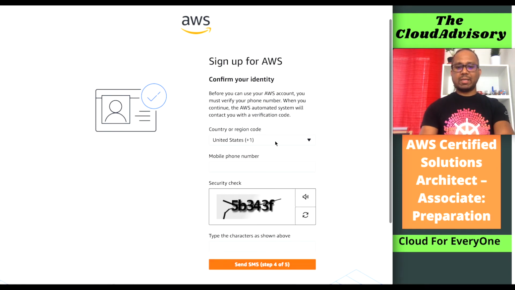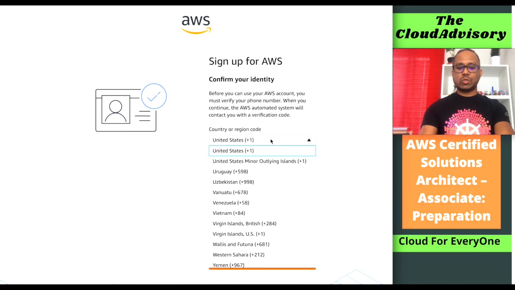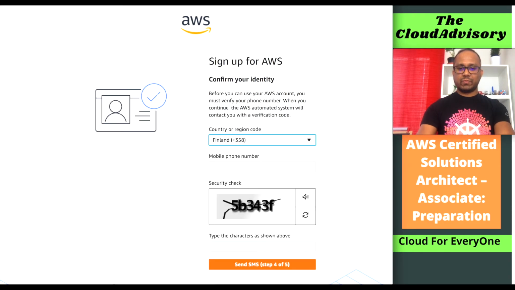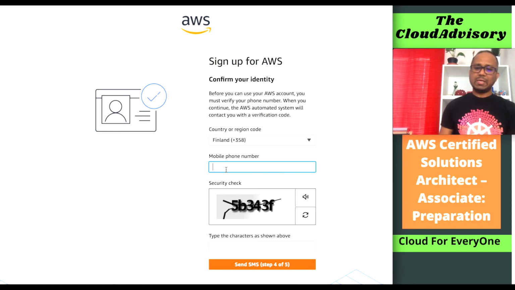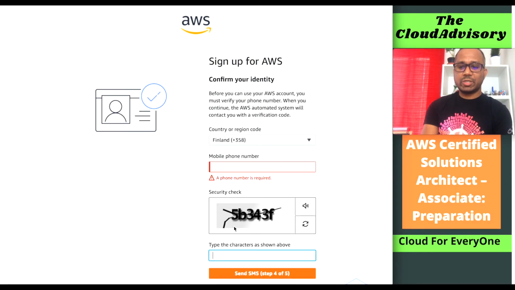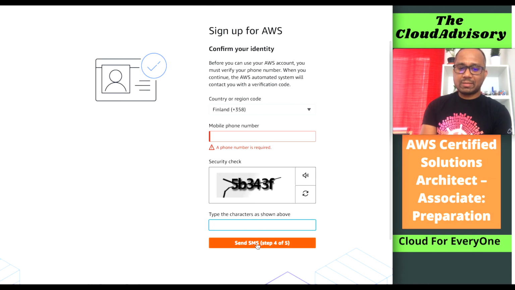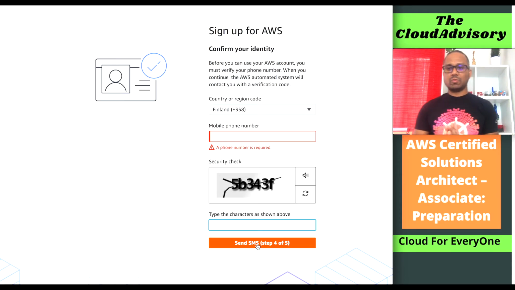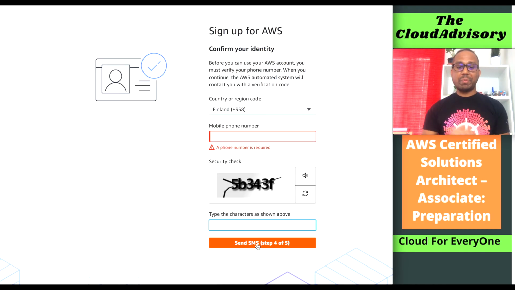Here I need to give my actual phone number. I'm in Finland, so I need to select the country code. When I give my phone number and enter the security check number and send SMS, it's going to send me an SMS with a code, and that code I need to use for verification.